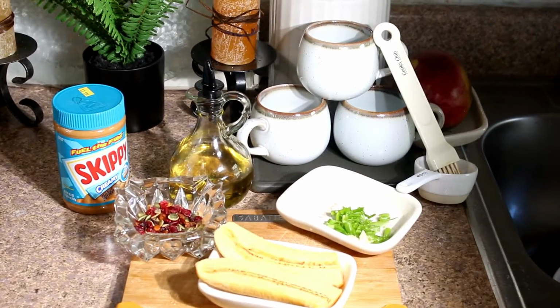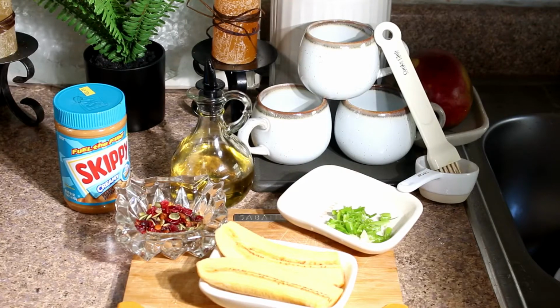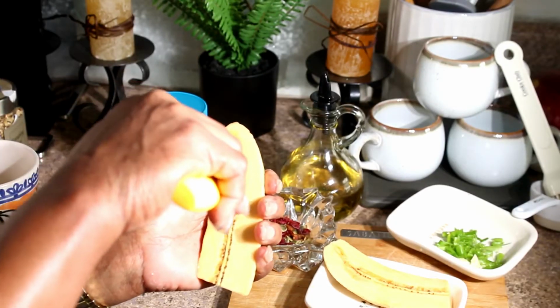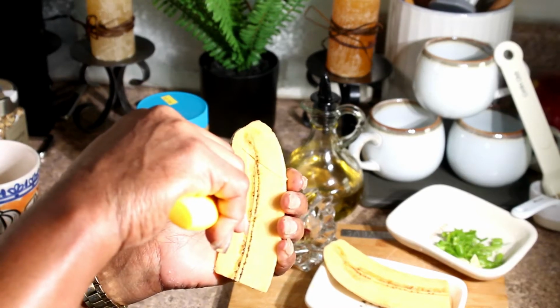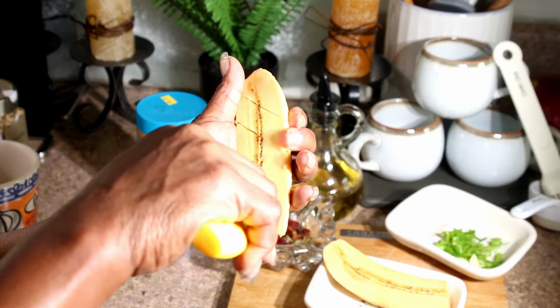Okay guys, so two or three of those dishes are gone already. Some people are going to be having that stew that we did, vegetable stew. Some people are going to be having the roasted carrot, I think. And they have also requested that we do some plantain. So we're going to go ahead and make some markings in our plantain.